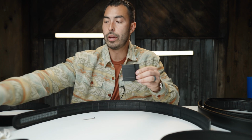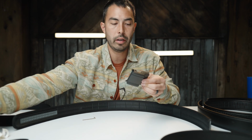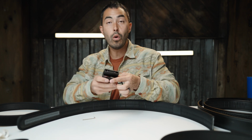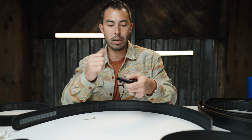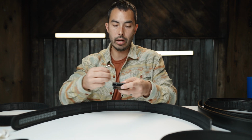Next up, we're gonna take a buckle. We have two different options for the duty belt buckles. I'm gonna go with the solid one here. And then on the underside, you can see there's actually a little flip here with some teeth. So you're actually gonna insert this end over that side of the belt that we just cut. Flip this flap closed, so those teeth are going to sink into the belt itself to hold it in place. And then finally, you have two hex screws that'll really, really lock everything down.